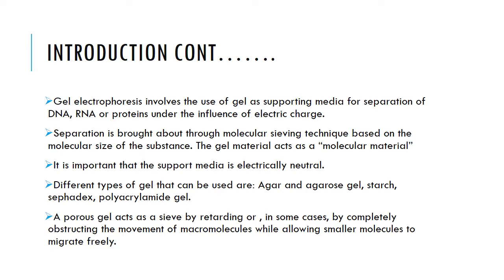So remember the last point, which says a porous gel acts as a sieve by retarding, or in some cases completely obstructing, the movement of macromolecules, while allowing smaller molecules to migrate. Basically, if we have different sizes, the smaller ones will be moving freely, and the bigger molecules will be obstructed by the pores found in the gel. That's what this implies.